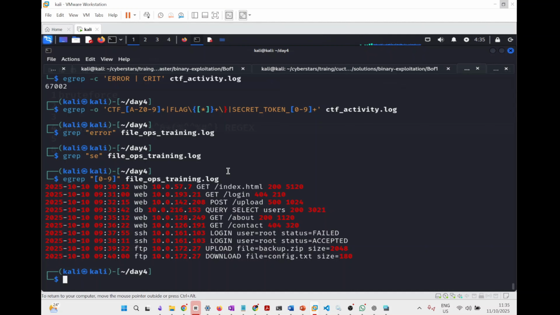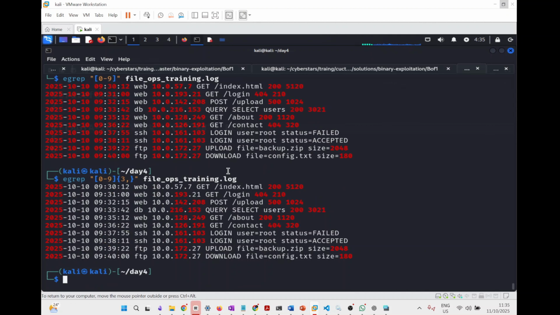Okay, so we want to see now, what if we want any number between 0 and 9, but with only 3 digits? How do we do that? So we come back in our regular expression and remove and create. After that, we can create an expression here and say we want those that have 3 digits.